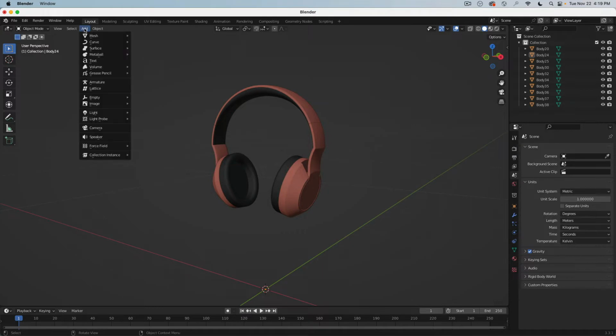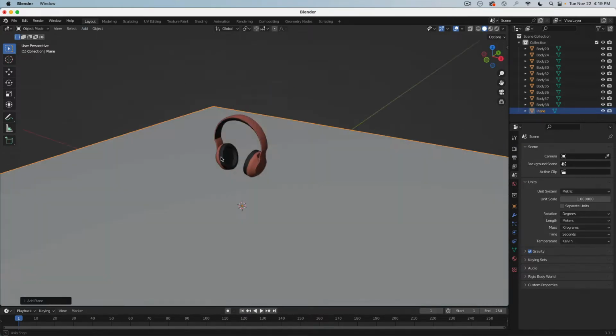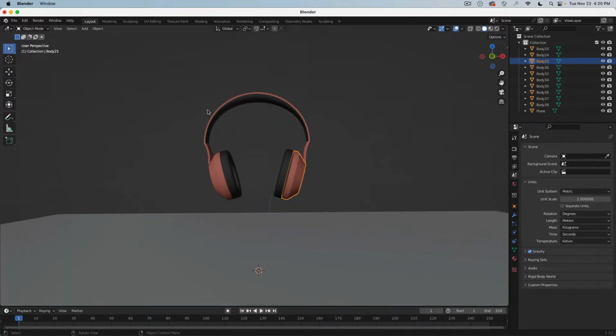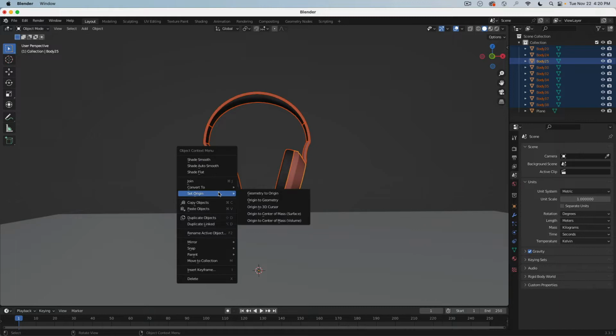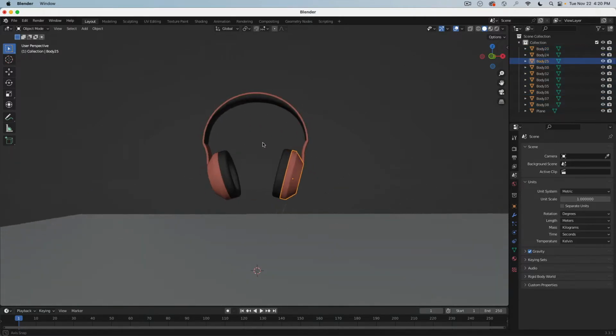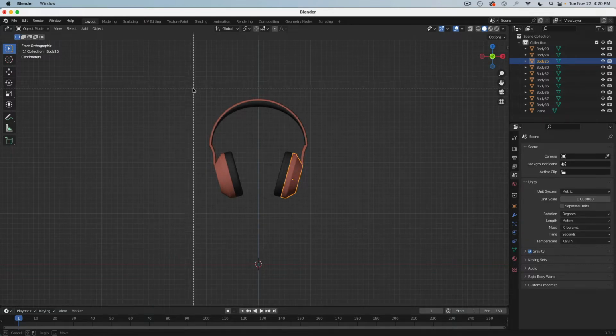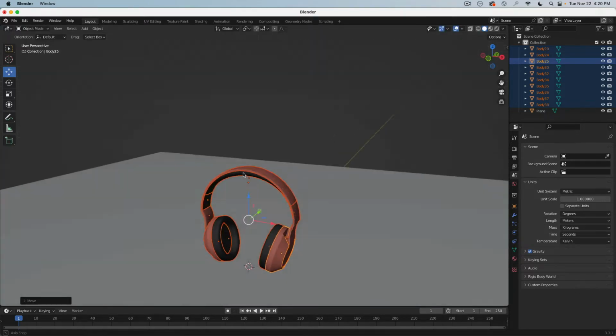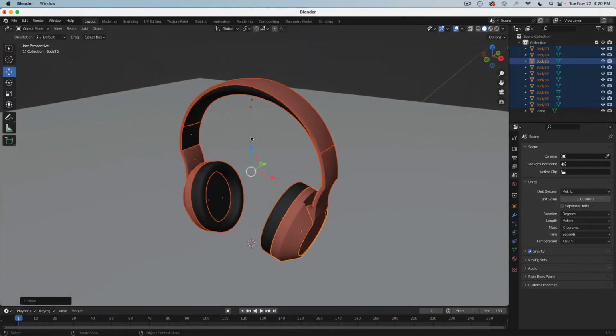So for the environment, all we need is a basic plane. There we have it. And we can see that our headphone is kind of floating in space. And then when I click on an object, you see here, that's the center point. So what I will do is now I press B, select all my headphone elements, right click and say set origin to geometry. That moves then the center point to each object's geometrical center. That's actually a lot nicer. Very good. I can go to a front view, select everything, and for example, move this a little bit down to the ground, like there. Okay.